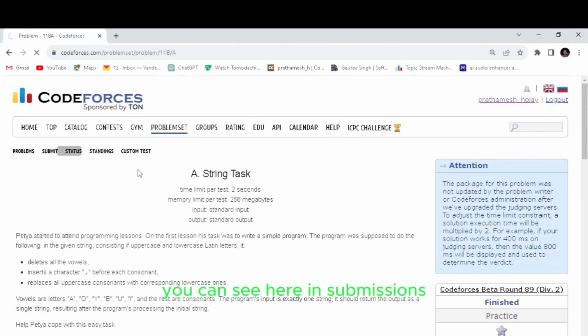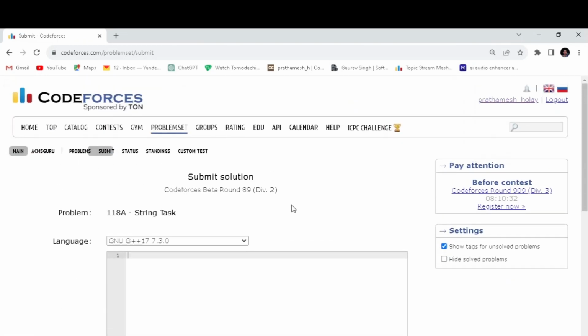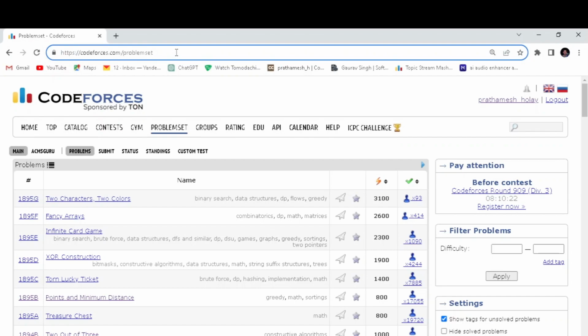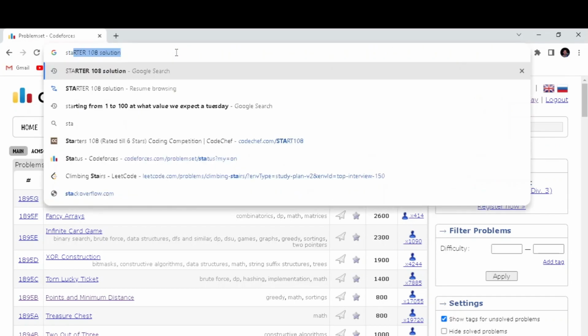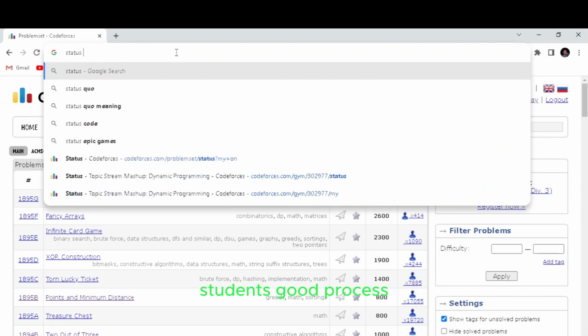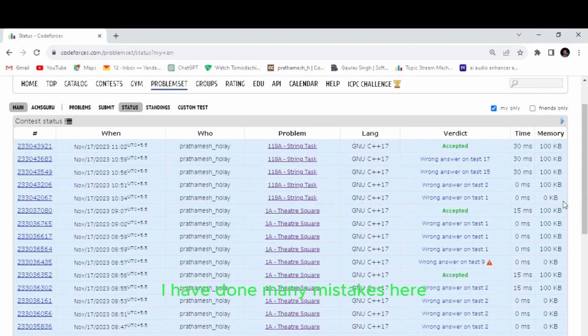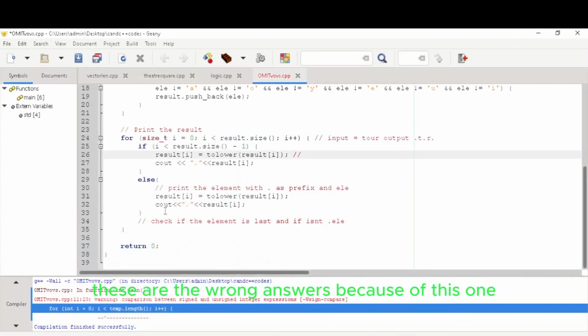You can see here in submissions. Where is my submission? Status, Codeforces. Okay, you can see I have a lot of mistakes. Wrong answer at test 1, test 2, test 15, test 17. These are the wrong answers because of the lowercase.